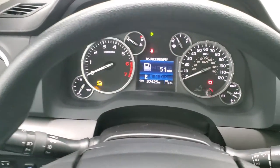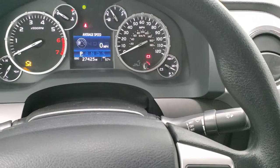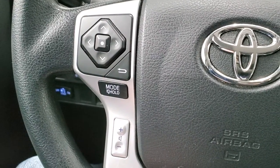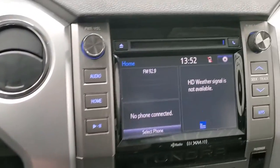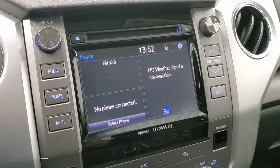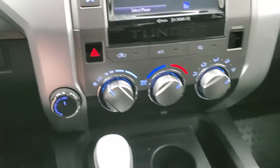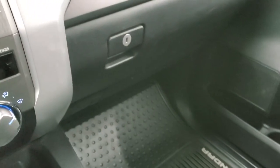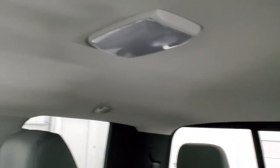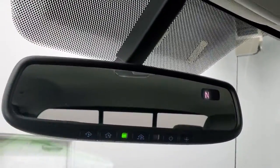The steering wheel is in nice shape as well. It has Bluetooth and an information center display button so you can see elapsed time, average speed, and so on, as well as volume controls on the wheel. Speaking of the radio, you get AM, FM, and Sirius XM radio capabilities, a CD player, and a home screen display. Down here you have your four-wheel drive controls, climate controls, heated mirror button, stability control, and automatic transmission. The passenger side floor mat and seat are in excellent condition — I didn't see any rips or tears. The headliner is in great shape and it smells very clean inside. You do get map lights, a compass display in the mirror, and HomeLink buttons for your garage door, security systems, and lighting systems.